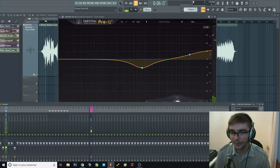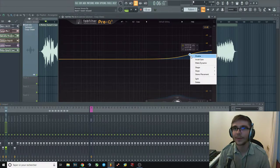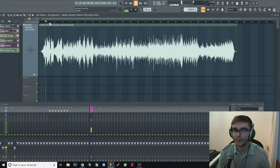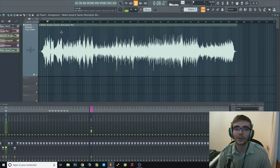So that's what you could do in the choir to make it clearer. And also, I think the choir is a bit too much in the front. But what you could do to make it blend more is to raise the percussion. I would actually want louder percussion on this.